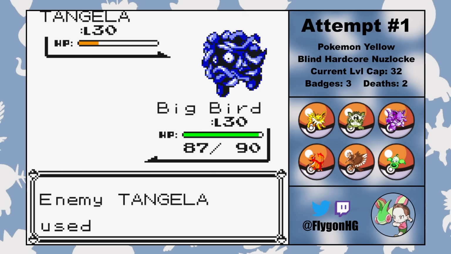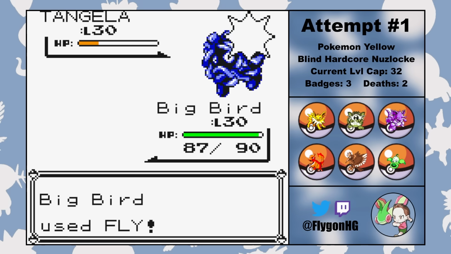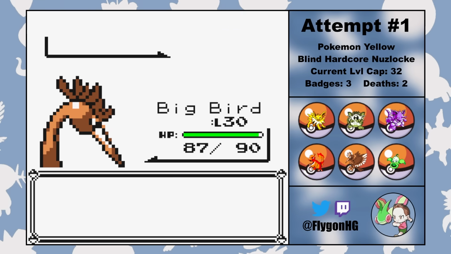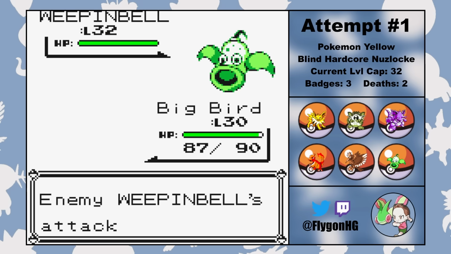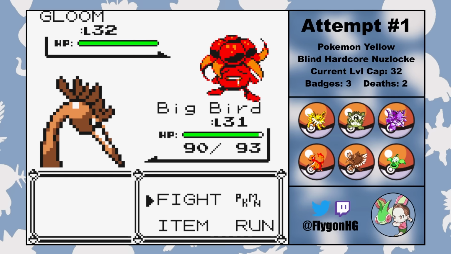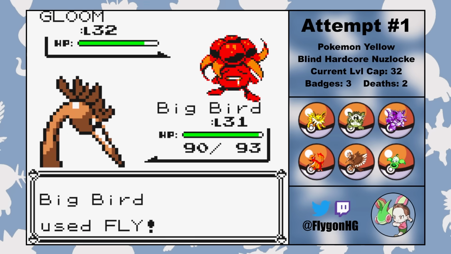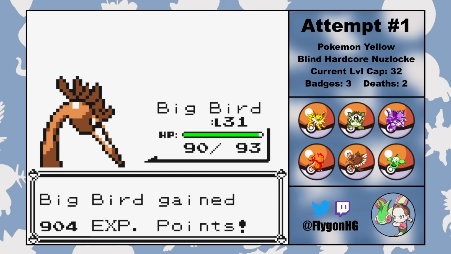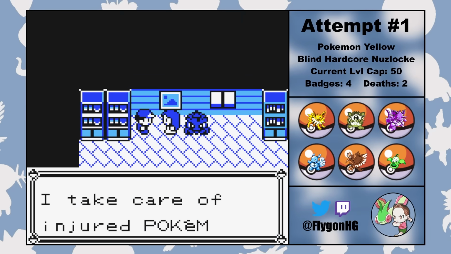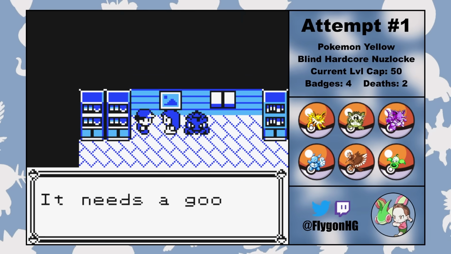I was a little worried when Tangela survived because she could have nailed us with a Stun Spore or something, but she ends up just going for Constrict. This does lower our speed, but evidently it's not enough to prevent Big Bird from outspeeding Weeping Bell and Gloom, taking them both out with one fly apiece and winning us the 4th gym badge. Easy stuff.